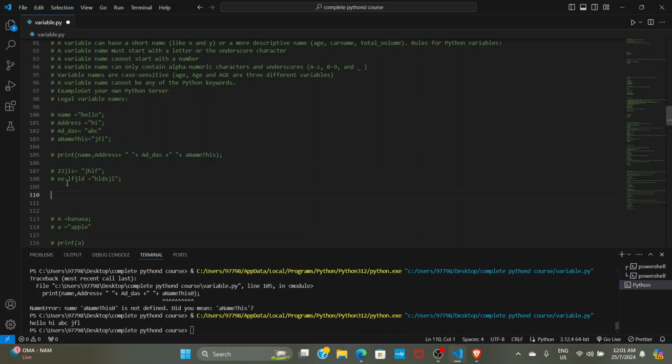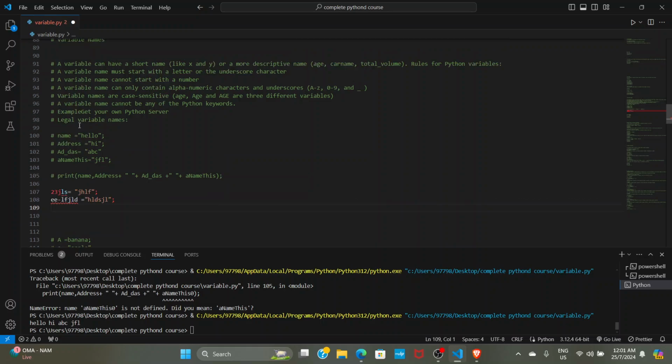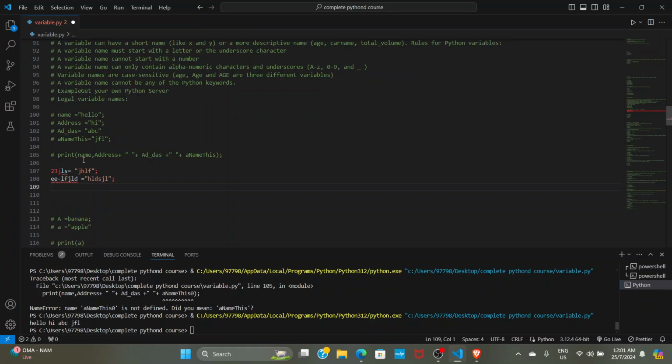But if we run this, there will be an error, because Python takes a variable name as characters, capital or small, underscore, and numbers after underscore or after a character.